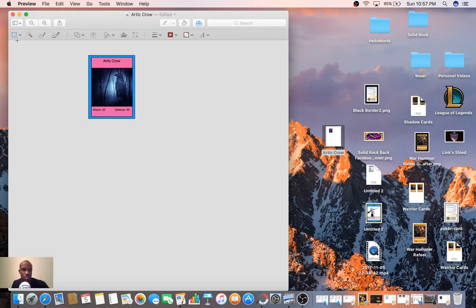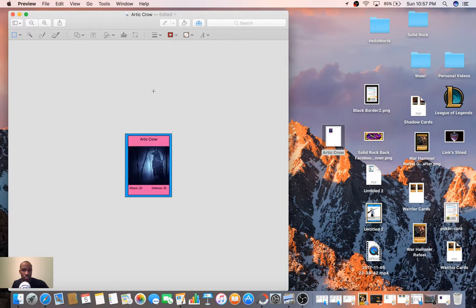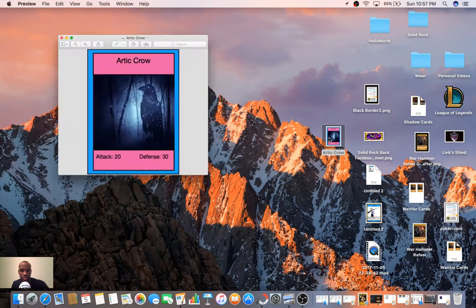If you have multiple cards on one page and you just want this one instead of all 4 cards, you could crop and do the same thing. Go up there to crop, but you can still crop right now because it's not centered in the middle of the page, although I don't think it'll really matter, and I don't have to be perfect. I'm just showing this for demonstration purposes. Alright, so now that's cropped out. It's gonna get big. There it is.